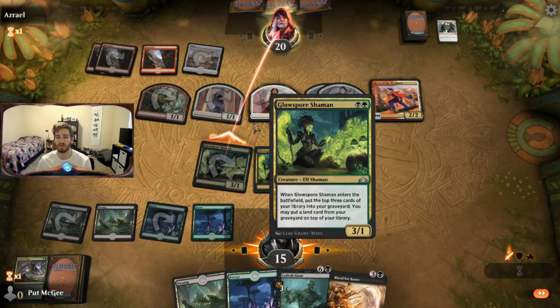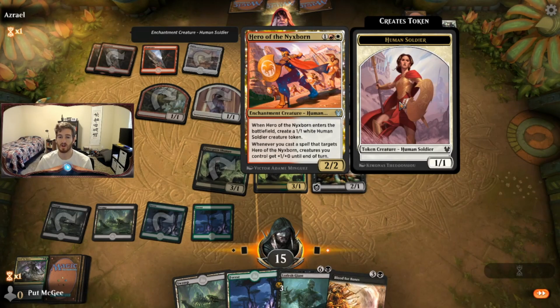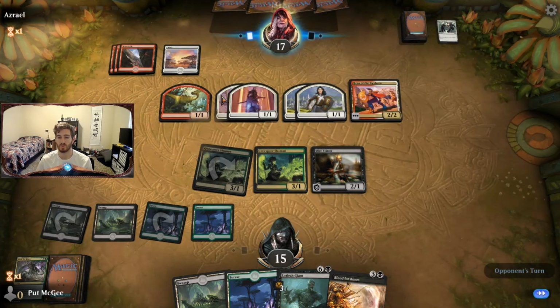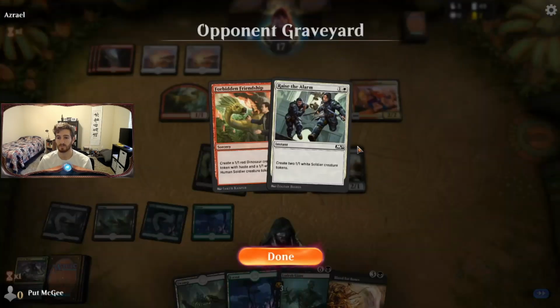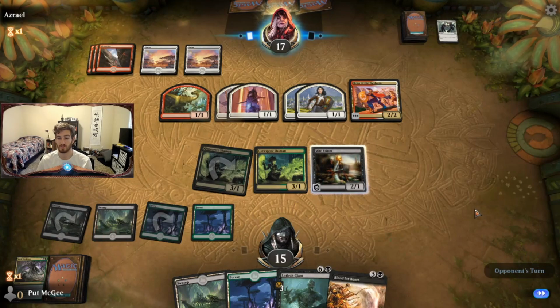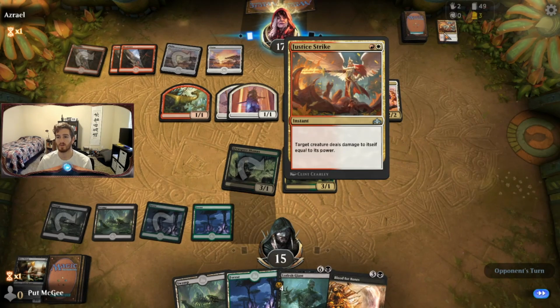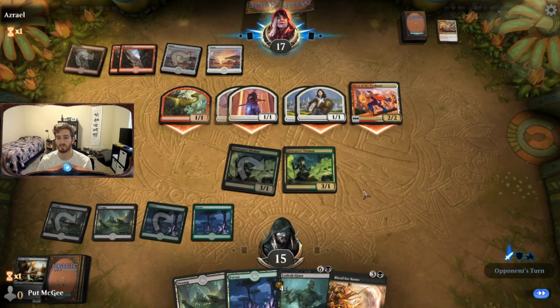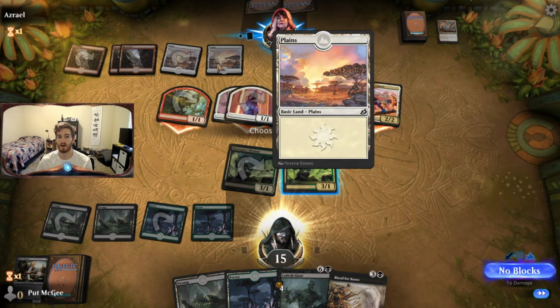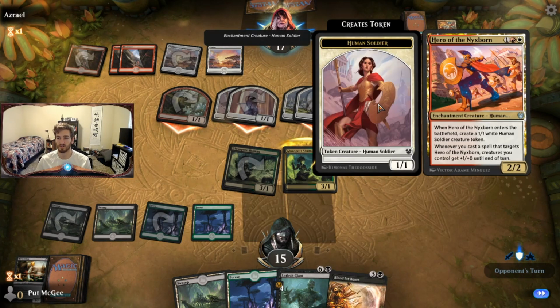I'll attack with 1. I bet they trade with the soldier token. Or not. They may just take the damage because they're probably going to cast something on Hero of the Nyxborn, which gives all creatures they control +1/+0, which is a lot of tokens right now. A lot of tokens. Uh-oh. Justice Strike. I think they've got something that's going to kill my Glowspore Shaman and make me lose this match here, but alas, we must block.